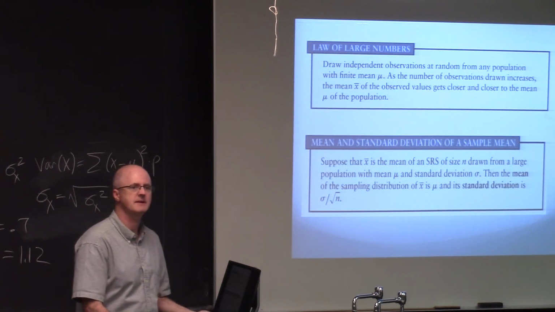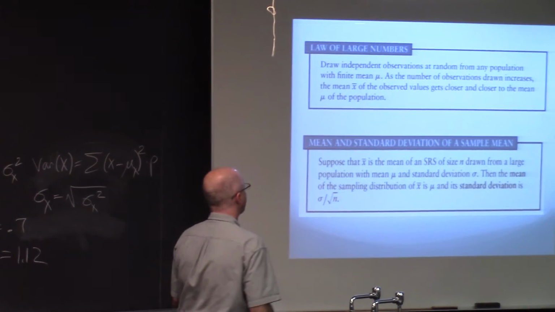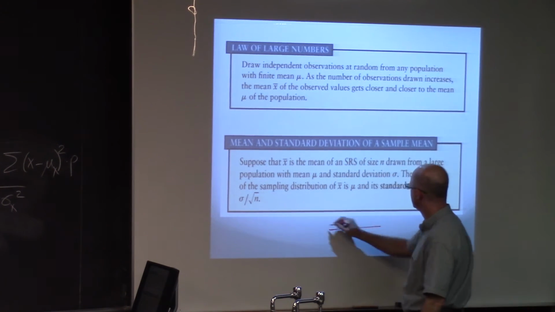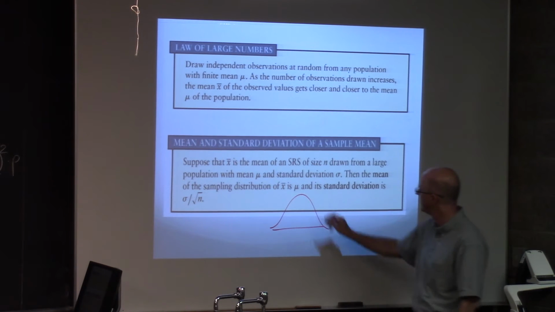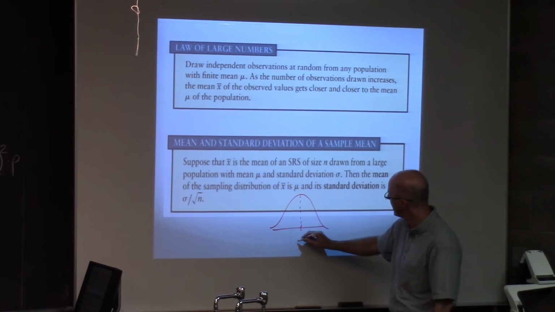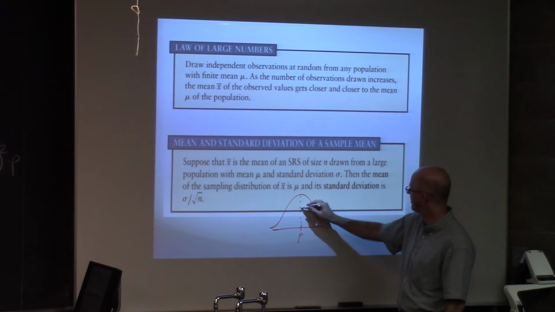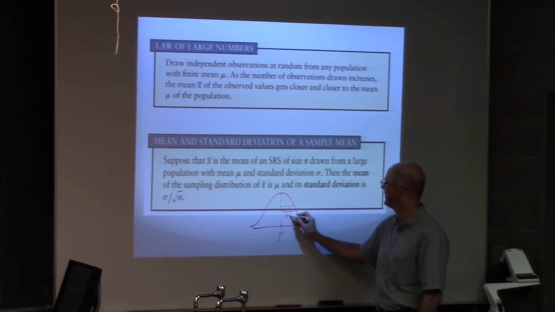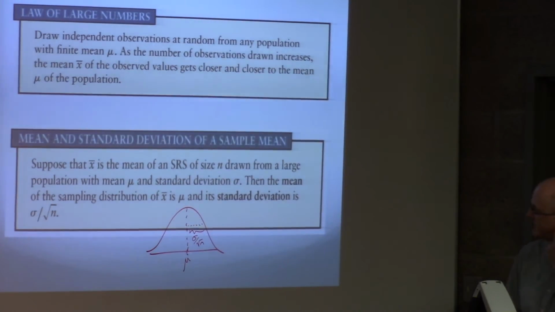It's also related to the sampling distribution of x bar. This says that if you're doing simple random sampling, x bar has a sampling distribution, effectively is what we're talking about here. It typically will be approximately normal, we will see with the central limit theorem. Let's go ahead and pretend it's normal. That will be centered on the population mean, mu, and have a certain spread, measured by that distance right there. That spread will be equal to sigma over square root of n, when n is the sample size. Mu is the population mean, sigma is the population standard deviation.